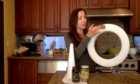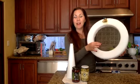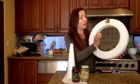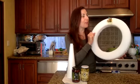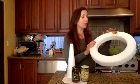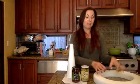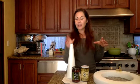And what I do is I go around in a row with the same thing, like olives or artichokes or cherry tomatoes, whatever it is. And so it makes a pattern and it looks really colorful. I would just go around the outside and then you can serve it flat like this. And in the middle, I would put dips. Trader Joe's has a million different little dips. You can serve crackers alongside of it.